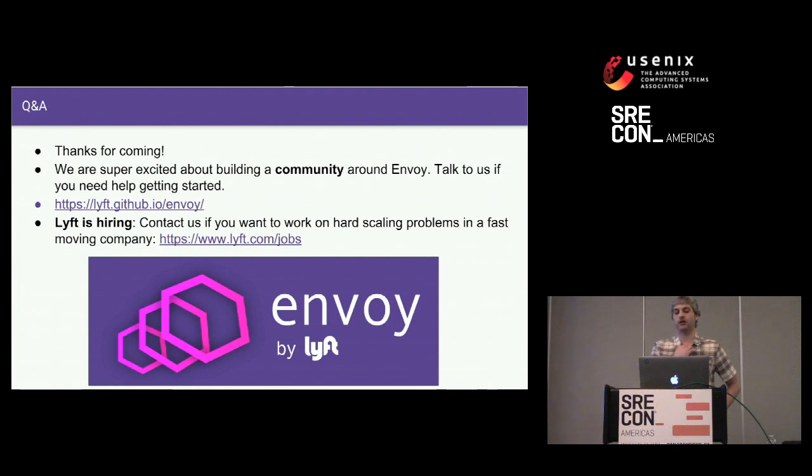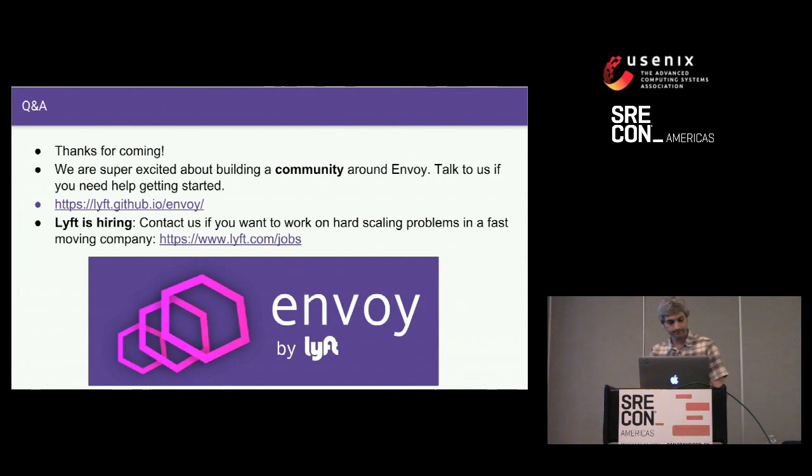There's a project called Istio, a Google project that's coming out, and that's going to use Envoy as the underlying proxy, and that'll bring Envoy to Kubernetes. And for that, they're doing pod level deployment.